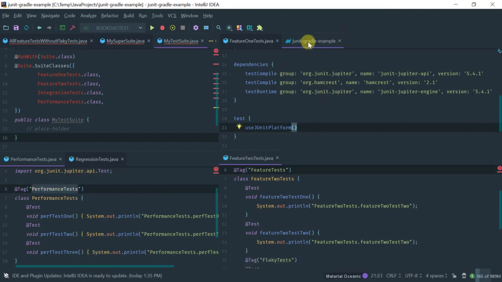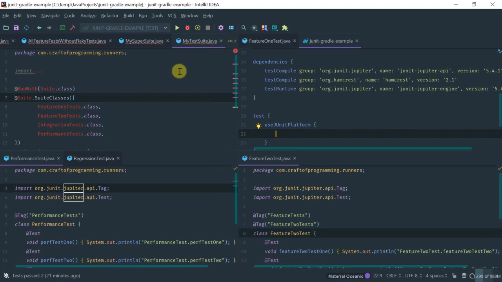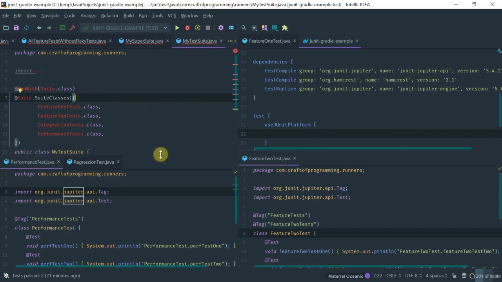Okay, so let's go back to our Gradle build here and see how we can specify test suites. The first thing we're going to do is define the equivalent of my test suite here. Recall that my test suite is basically including these 4 tests.